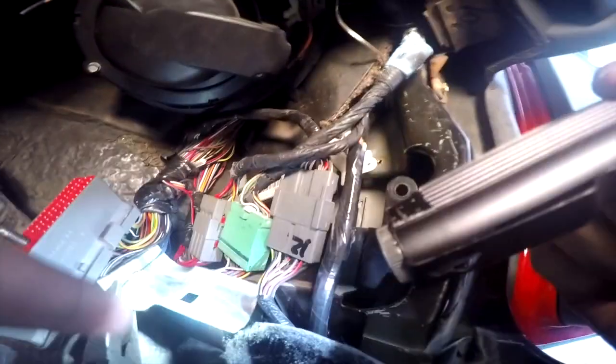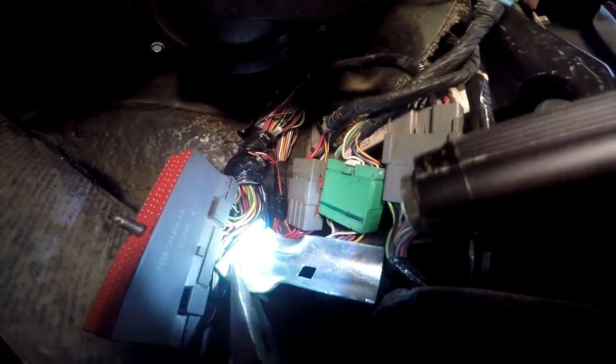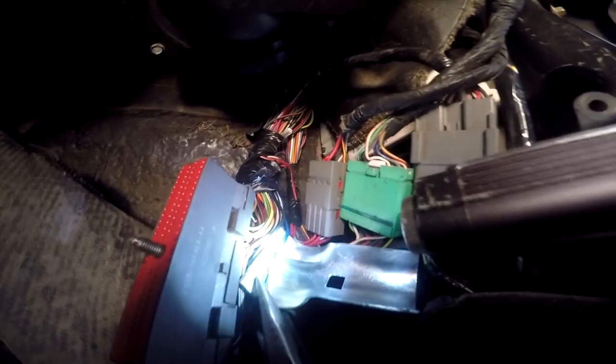I got this piece of metal from my house. I just found it somewhere just to cover the other wires. I went ahead and twisted the yellow around the open section of the blue wire, which we're trying to get into. So yellow to blue, pin 21, and I just wrapped it around. So now I'm just gonna add the solder right there where they're both touching. So I'm gonna go ahead and do that right now.